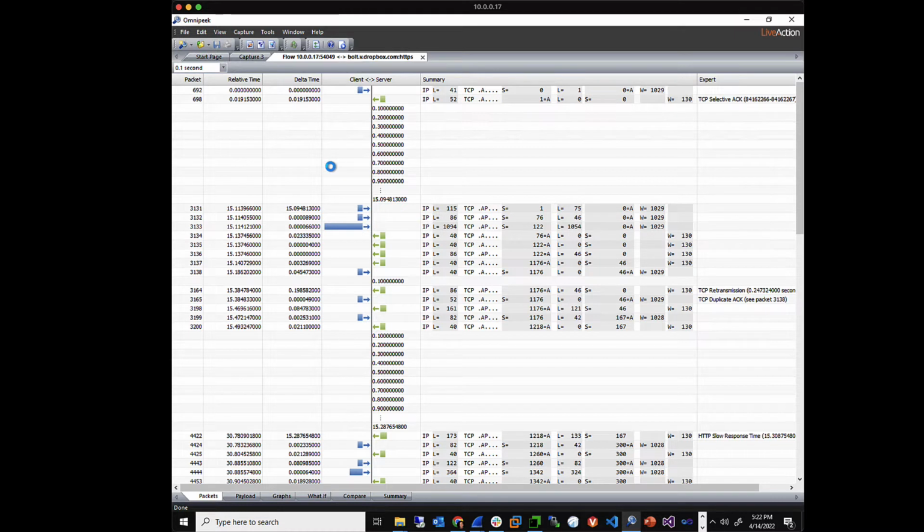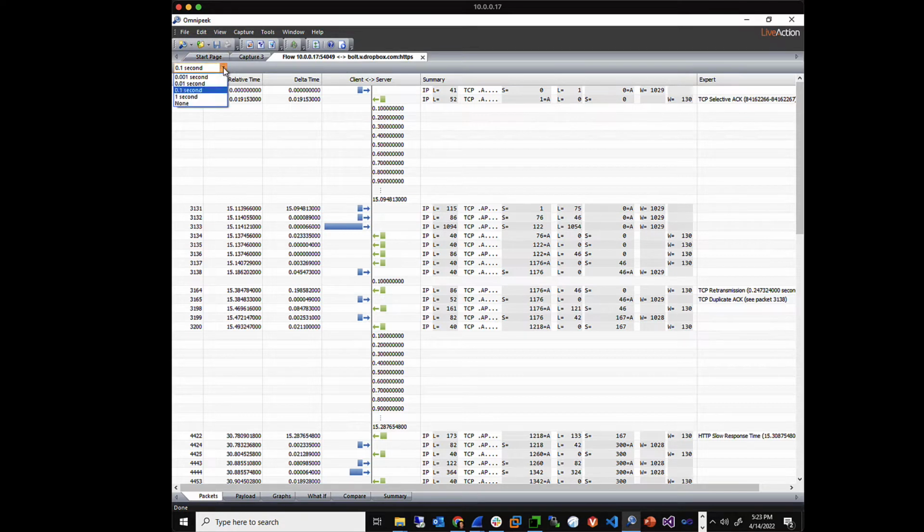And not only are we showing you the relative time and the delta time, making it very clear how long it is taking for the requests to get a response, but you can also see visually, because of the amount of space in between the request and the response, when the request is taking too long. So it becomes very evident.